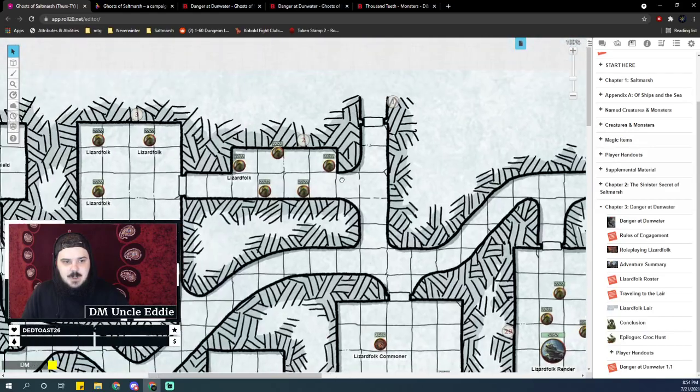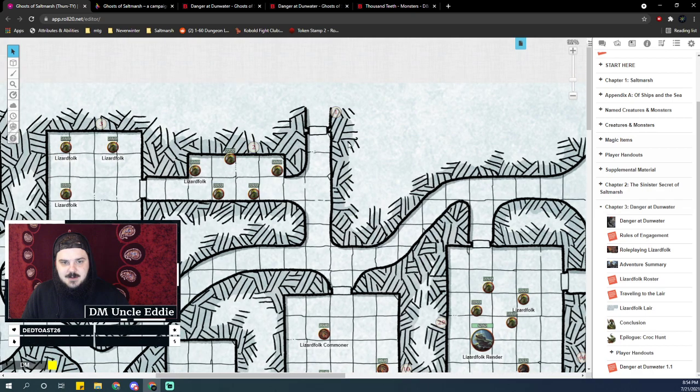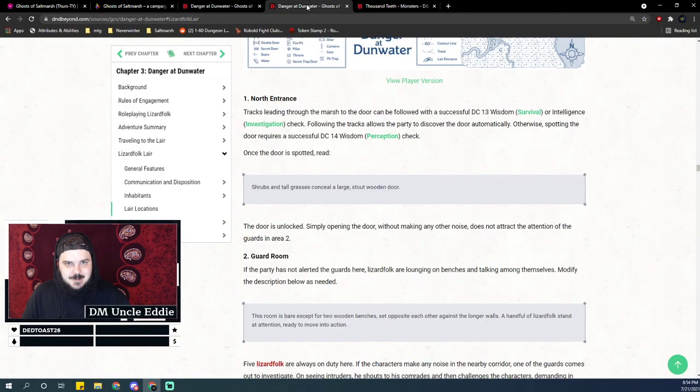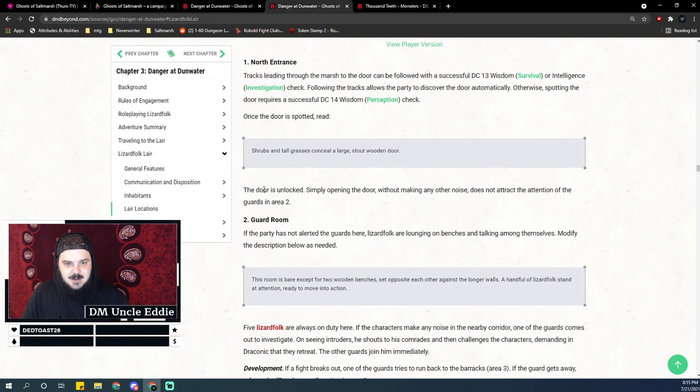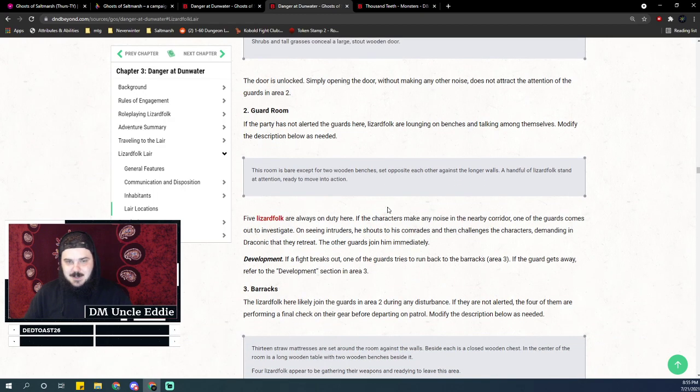So, Area 1. If they enter from this north area here, they are immediately met by 5 lizard folk. The door is unlocked. Simply opening the door without making any other noise does not attract the attention of the guards in Area 2. Does not attract the attention. So, is your party very loud?